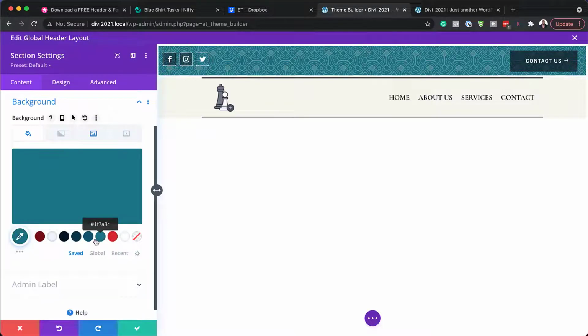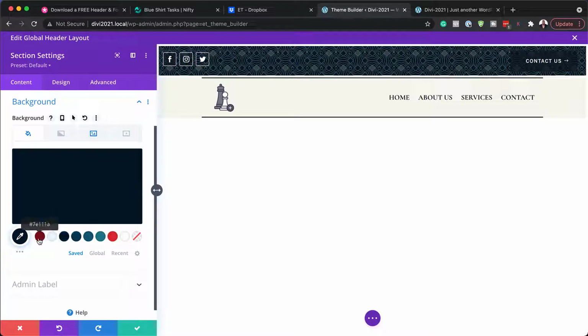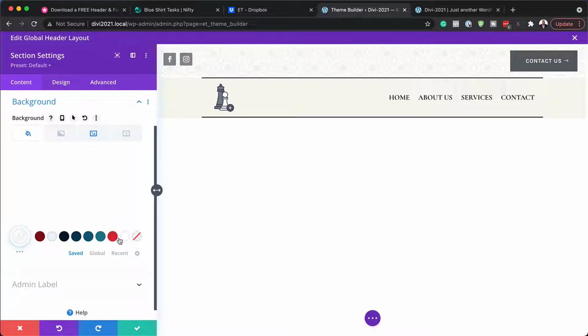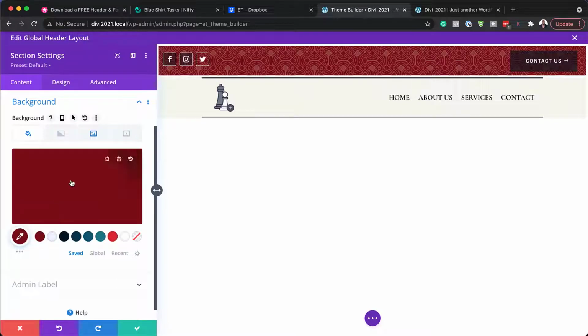And I highly recommend that you choose colors from your color palette. So as you can see here, as I'm changing through these, the colors are updating. Okay, so this is where you want to change your background color. So I'm not going to go ahead and add a different color. This is just me showing you where these changes can be done.